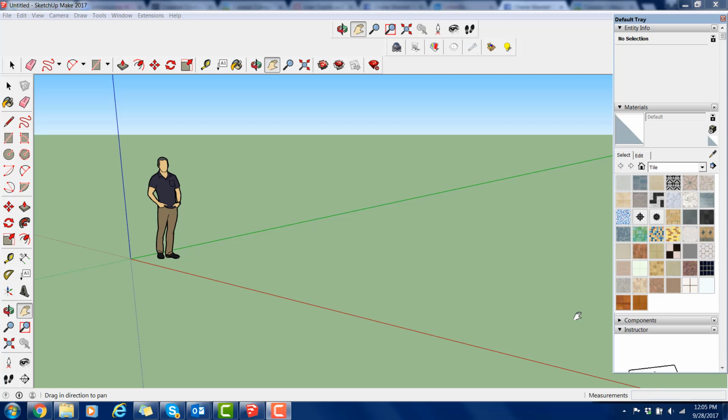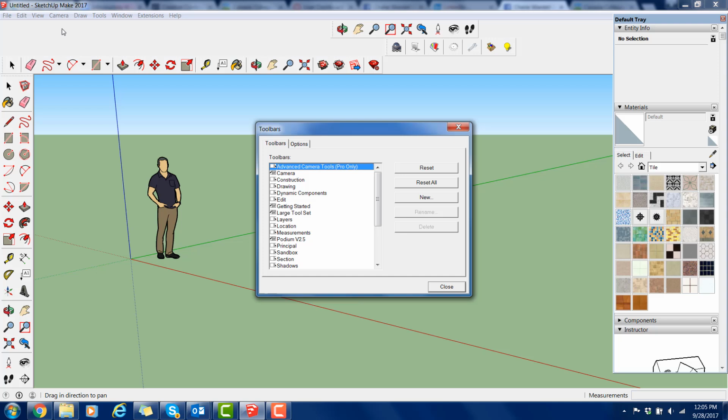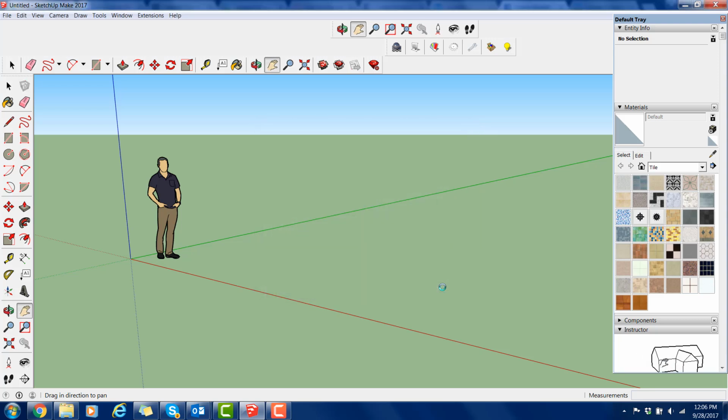I'm going to get you to begin by opening a brand new SketchUp file as I have in front of me. Once that is open, we're going to re-add the large tool set that you can see on the left hand side of the screen. If it's not already there from last week, go to the View menu at the top, click on Toolbars, and ensure that you check off the box that says Large Tool Set. That will give us some of the other shortcuts that we'll need for this lesson.